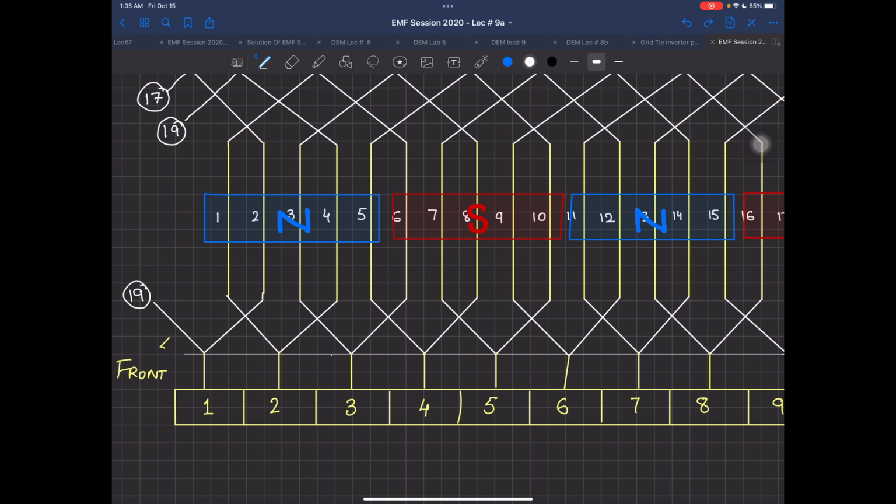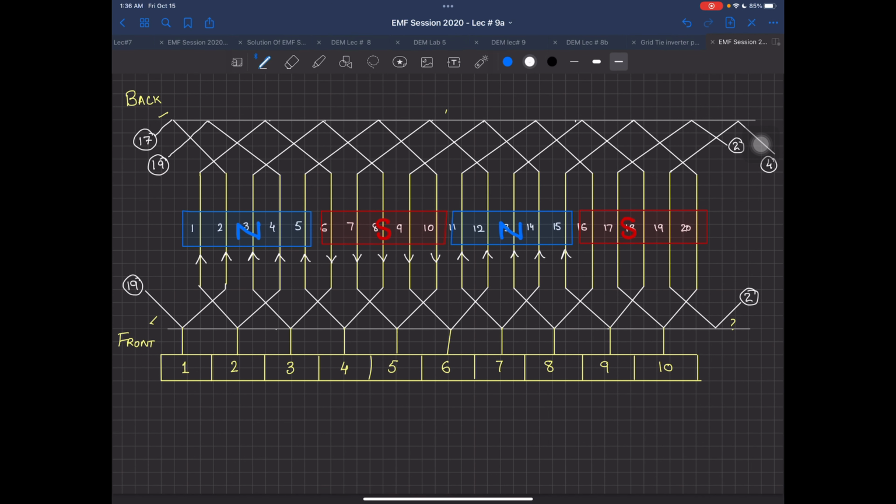So in front of the north pole, I am assuming that the current is going inward. So in these 5 conductors, the current is going inward, which means maybe a cross or a dot. And certainly on the south pole, it will be completely opposite to what I have in the north pole. So again on the north pole, I have the current direction going in. You can take it as a cross or a dot, it's totally up to you. In front of the south pole, you have the current again like this.